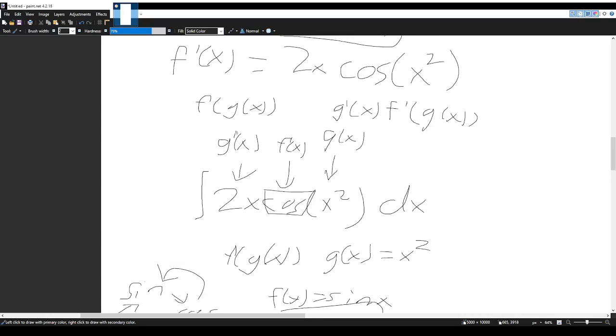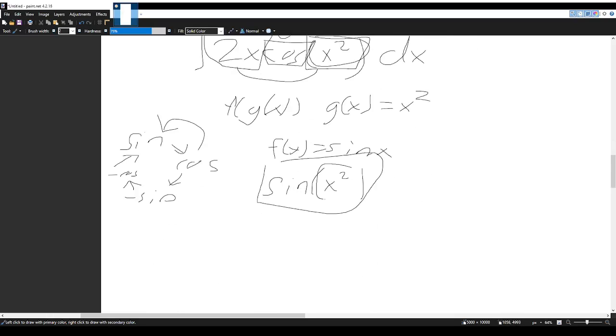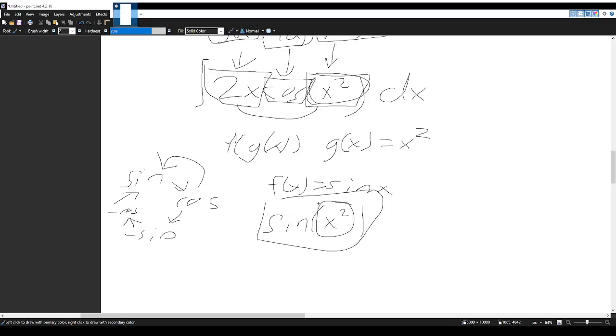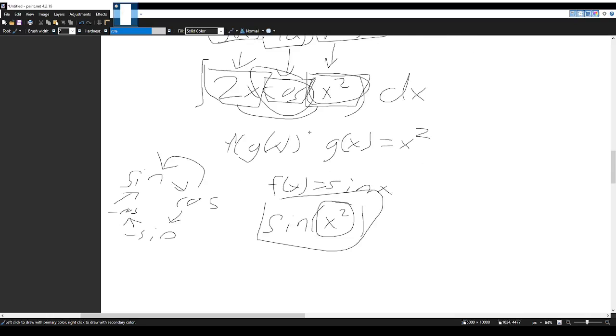But I would say this right here is an important concept: identifying which parts are which. If it's chain rule, you're going to have g prime, f prime, and g. So you have to match up which two are the derivative and antiderivative pair, which in this case are these two. That means you already know that this one is going to be the inside function. So if it's chain rule, you should already know the inside function, and then it's just a matter of finding the antiderivative of the outer function. This cosine turns into that sine.